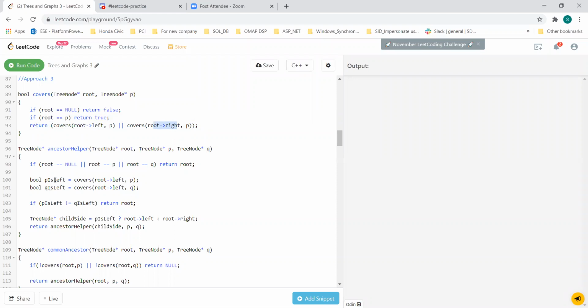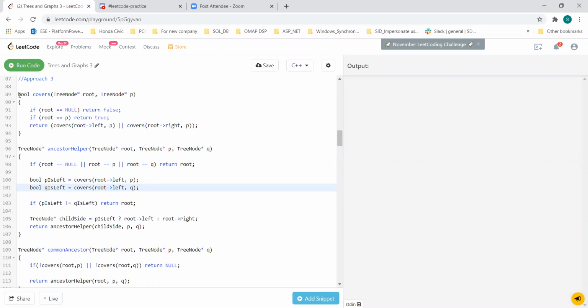Three situations will be there, right? That means even if it's on the right of the root, we should return true, right? In the cover method. But if one node is the root itself and the next node is on the right, that is also a common ancestor, right? No, I'm talking about the function on line 989.